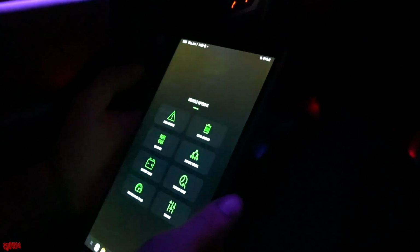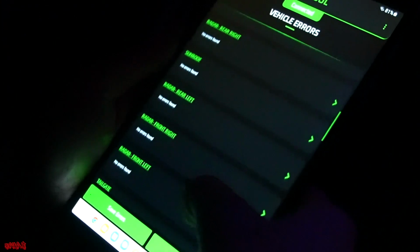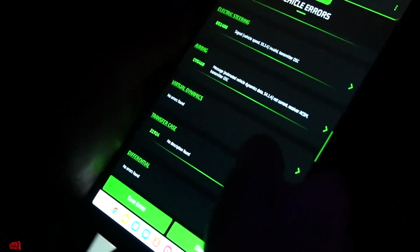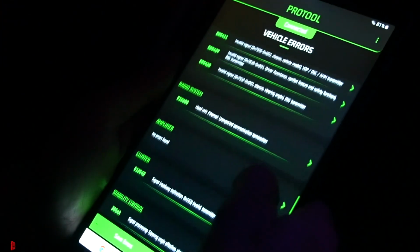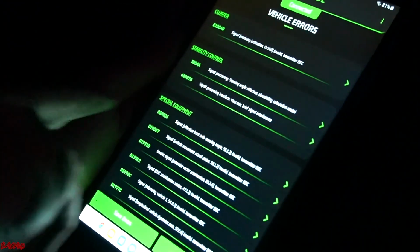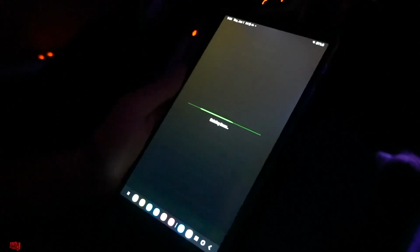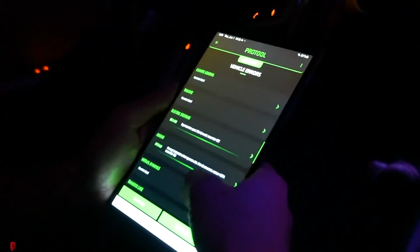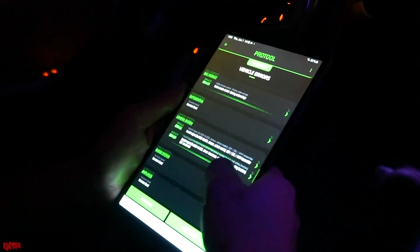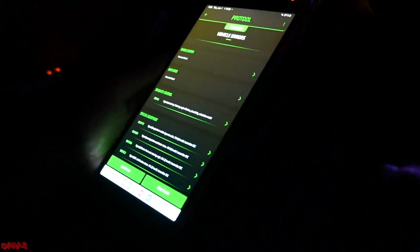Okay, multi-ECU, read errors, stabilization, give speed. All right, so a lot of steering and DSC related stuff. Yaw rate, yaw is steering related, and then all this is all steering. So we're going to clear all the errors and see what pops back up. All right, so the DSC stuff looks like it's going to want to be driven out. So what we'll do is close the message and go take this thing for a drive.